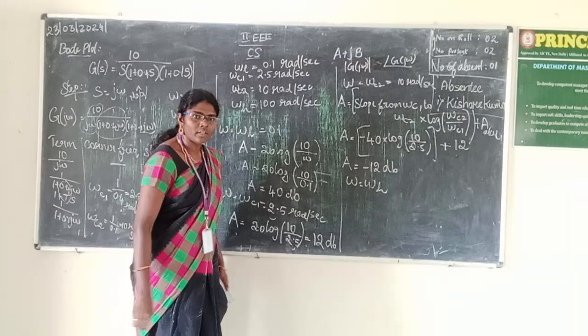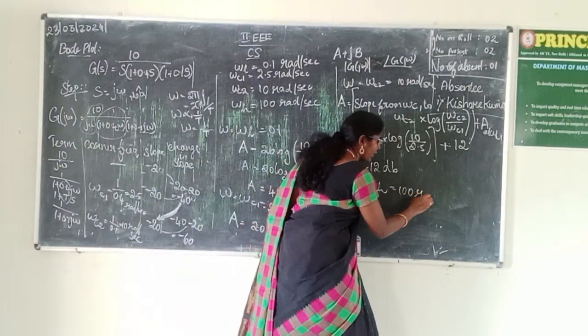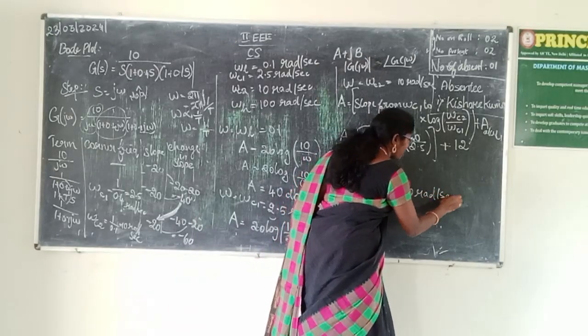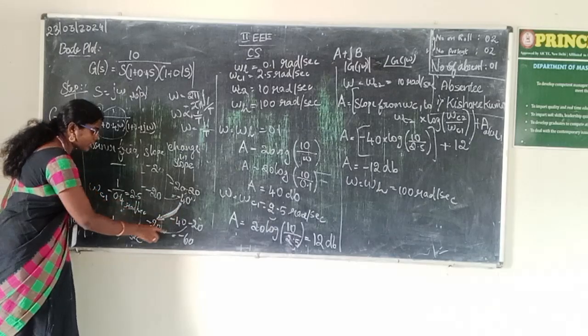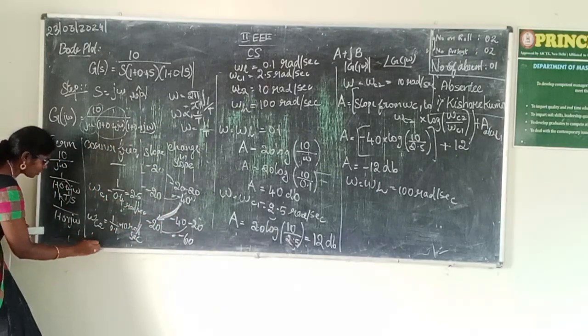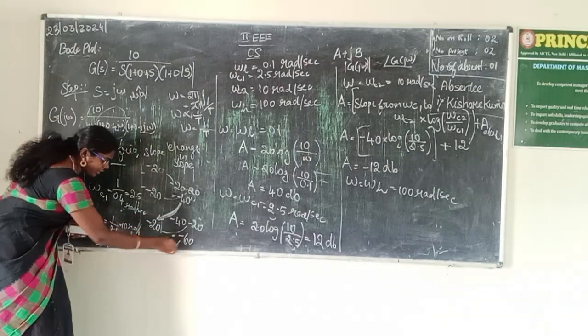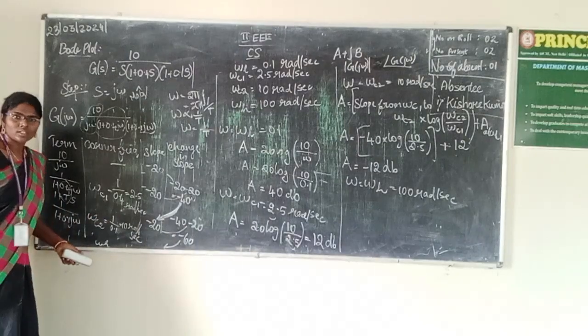For all the omega we are doing it. Okay. So omega is equal to omega H. What is the omega H we have taken? It is 100 radians per second. One more frequency change is going on here. That is the next step. If I am doing it for omega H, how will it be? We will be doing it with minus 60 with the omega H frequency, right?